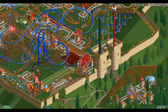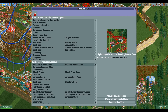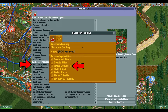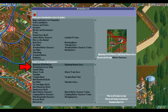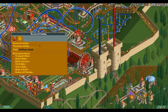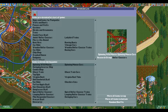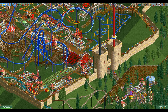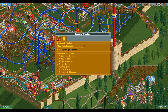Let's take Crazy Castle as an example to have a closer look at how this works. This is the invention list of Crazy Castle. At the top of the list is the spinning wild mouse, so this will be the first item researched, providing that you have roller coasters enabled in the research window. If you don't have coasters enabled, it will skip this item and check if the next item is eligible. If you have no categories selected, the game will treat it as if you have all categories selected. This means that if you have all categories enabled, you will always research the rides in this exact order.